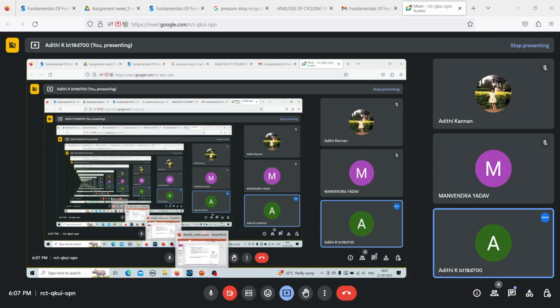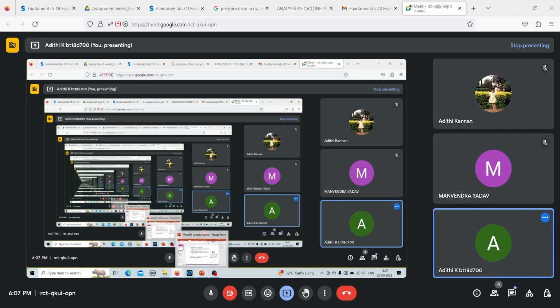Once the centrifuge is done, you can collect the heavier liquid from the walls through this end and the lighter liquid from the center. So both the heavier and the lighter streams are collected from the top and the feed is let in at the bottom. So the answer here is option B.